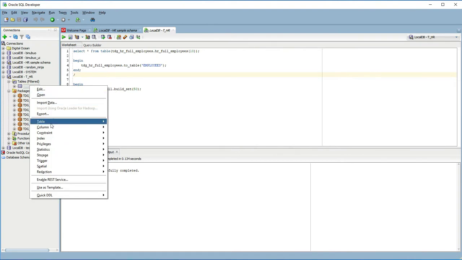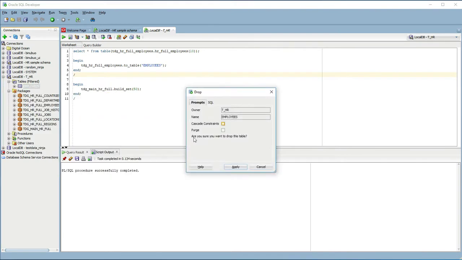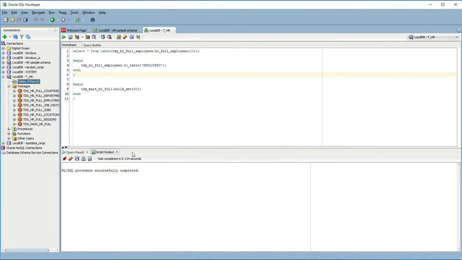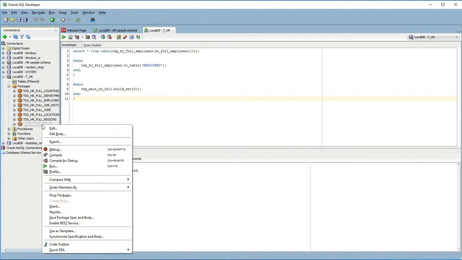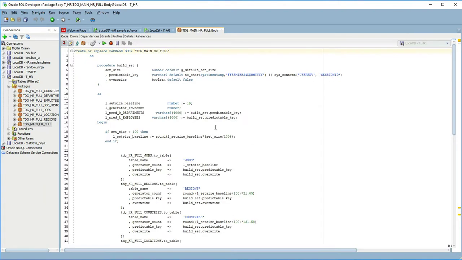Now let's drop this one again, because what we actually want to do is create a full data set in here. So in the main HR full, we can open the body for this one. Like I said, you define a size of your test data set. It's a percentage.